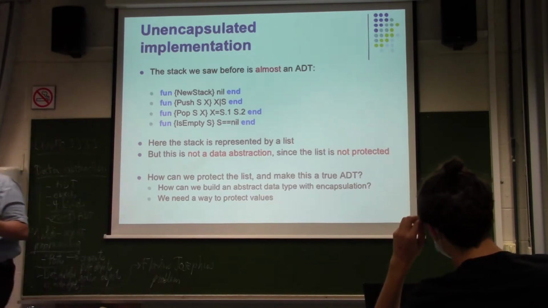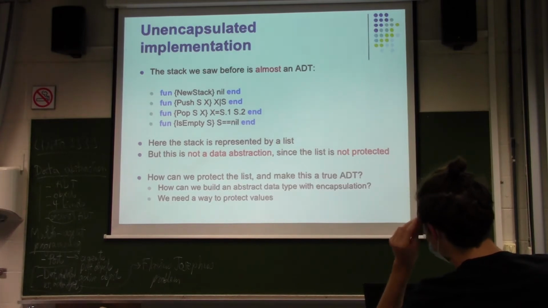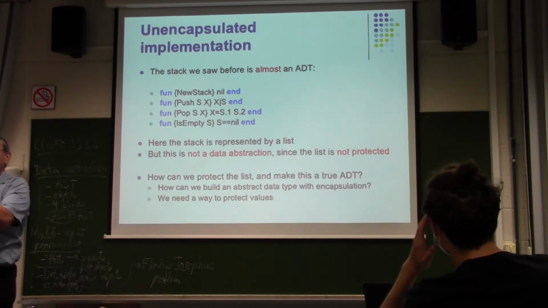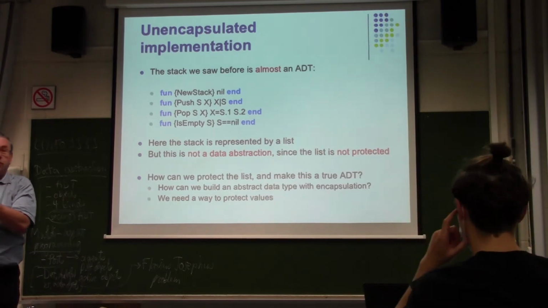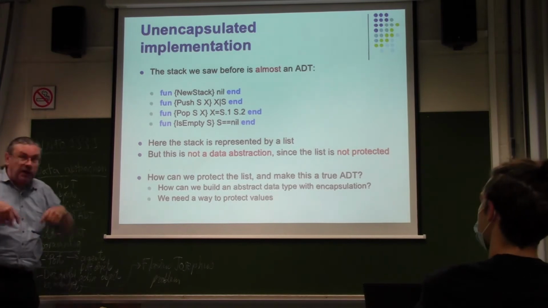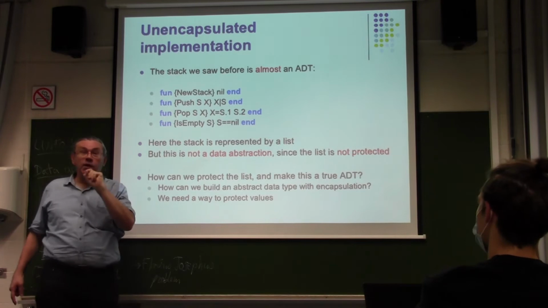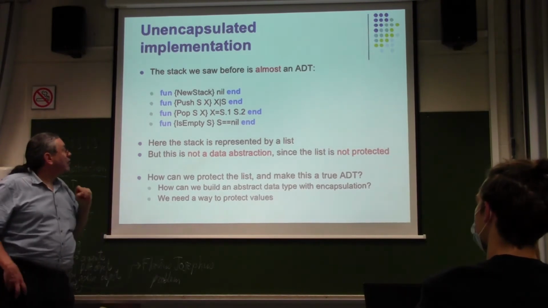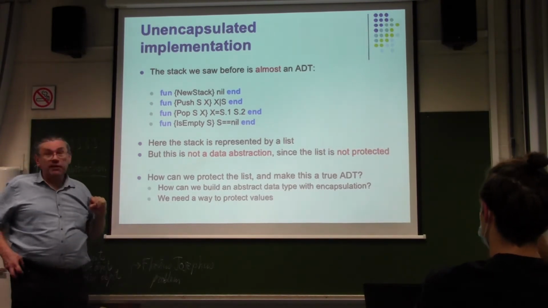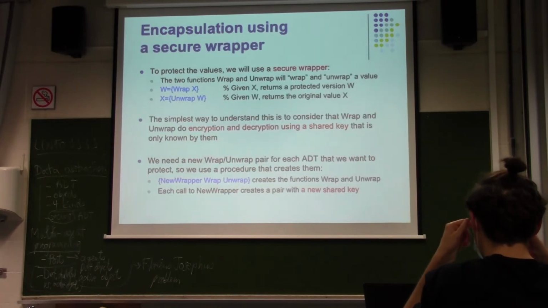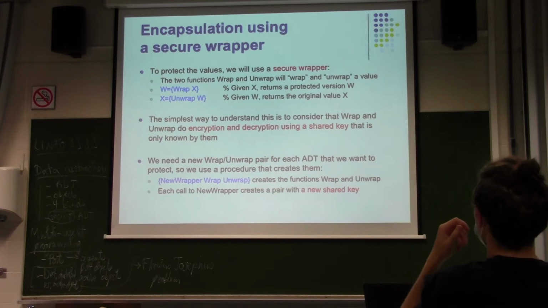Well, we can do a kind of encryption if you want. We can take the value, encrypt it and make some kind of box which is encrypted, and then to unencrypt it, only these operations will have the key. They'll know the key for encrypting and unencrypting. So that's basically the idea of a secure abstract data type. It will be very close to some kind of encryption, okay?